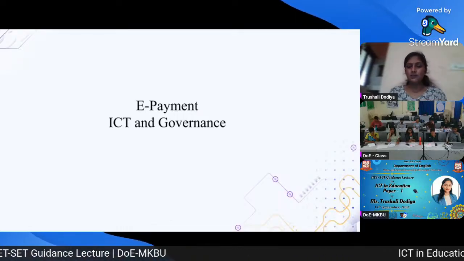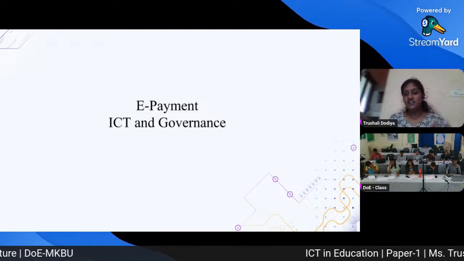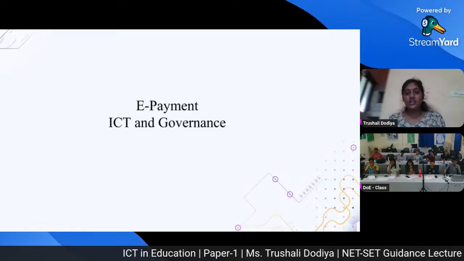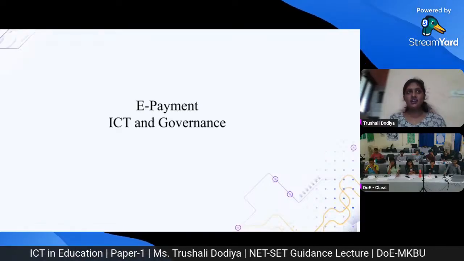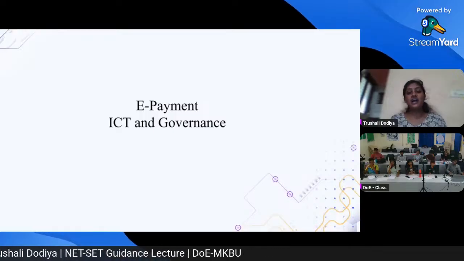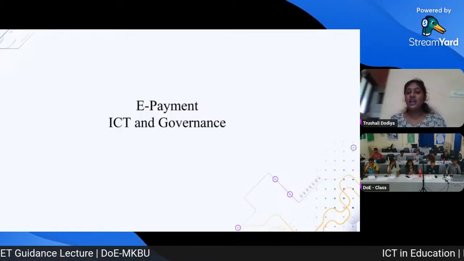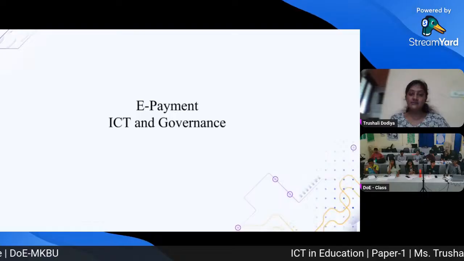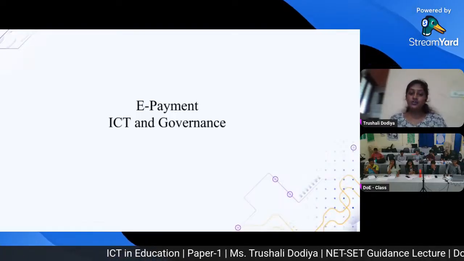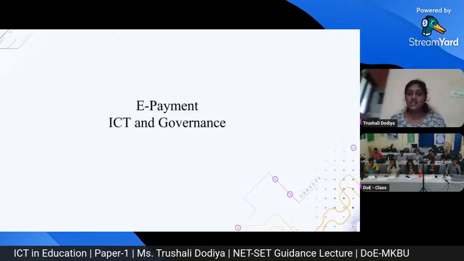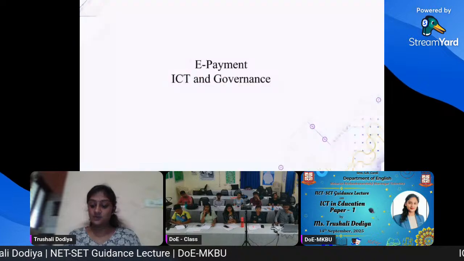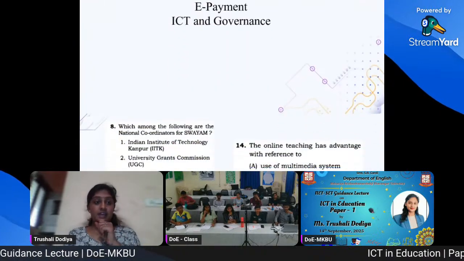Like we are having more platforms. Earlier, we needed to go to the place or court to get an income certificate. Now we can get it at our village as well due to e-governance. We can link Aadhaar with our number at our place from our mobile phone as well. We can have our PAN card handy just by putting some information in our mobile phone only. So it is becoming more advanced in terms of governance as well.